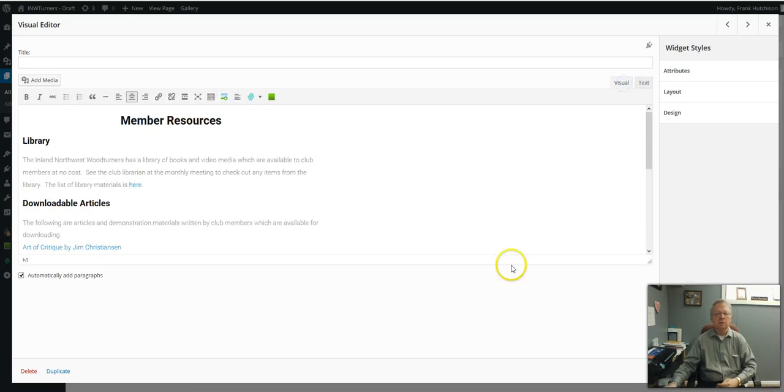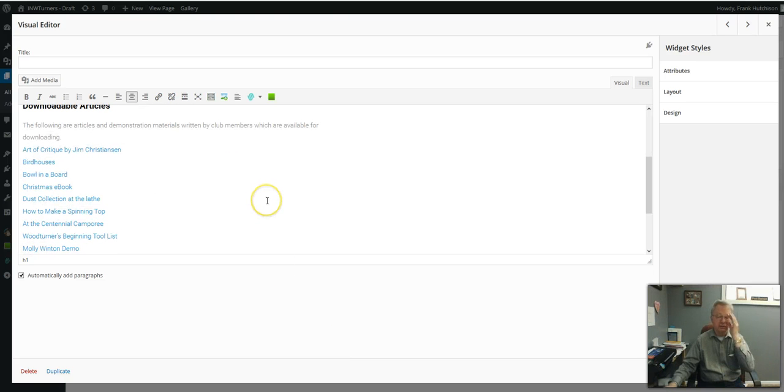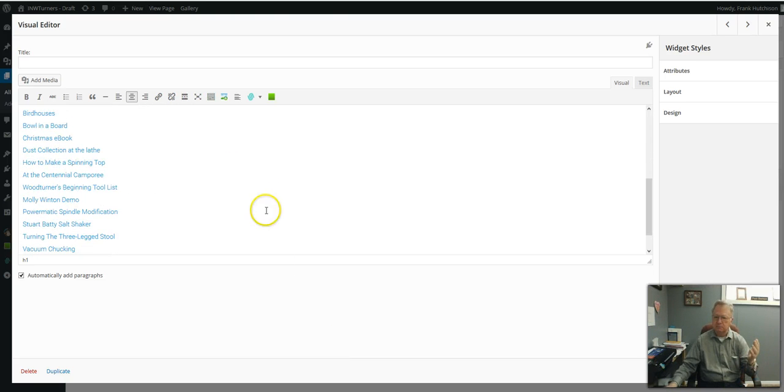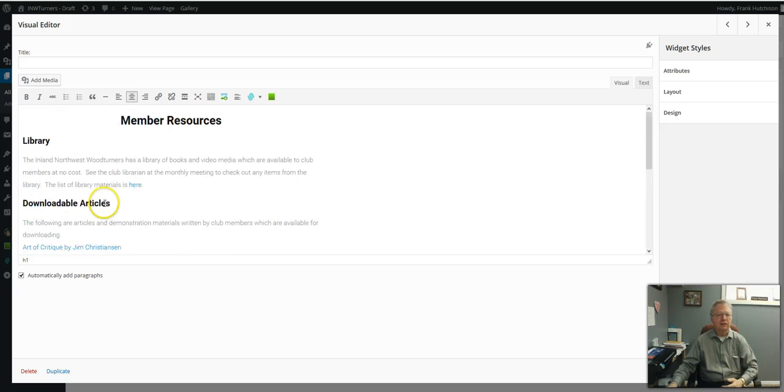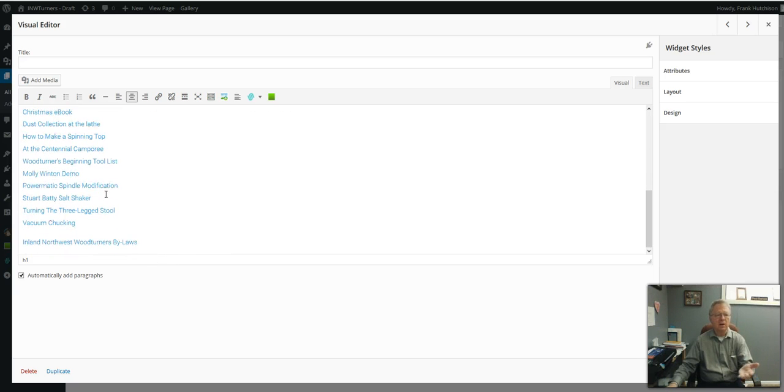And if you go to Visual, you'll see what it actually looks like, because it's a what you see is what you get editor. And there's a list of all the articles we have on the site right now. Let's say that we want to add another article. Well, since we've added the article where all the other articles are, it could be very easy to put one more article in this list. In this case, turnbox.pdf. But to do that, I'm going to go over here where it says Visual. We were in text. We went to Visual, so we see what it looks like. I'm going to go to Text.